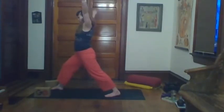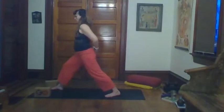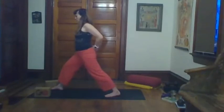Circle your hands behind you. See if you can interlace your hands. Work the movement of the shoulders, so actually circle a few times. And then see if you can stop when you circle those shoulders back. Shoulder blades around the back. Mid-back should be working. My elbows are bent here. My hands are actually pressing against the sacrum.